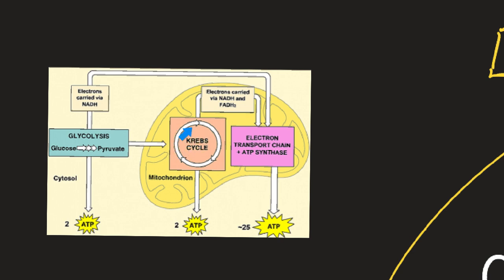So the pyruvate comes into the mitochondria. The first thing it does, by the way, is this is where you make CO2, right here. When you breathe out, everything you eat, unless you make it into fat, all the sugar you eat is turned into CO2. You breathe out your food. Everything you eat that you don't poop out or turn into fat gets turned into carbon dioxide and you breathe it out.